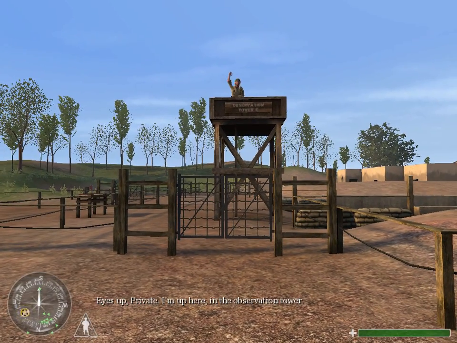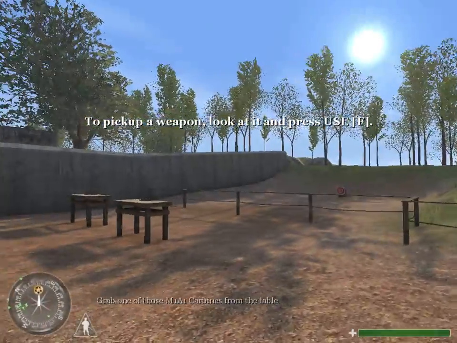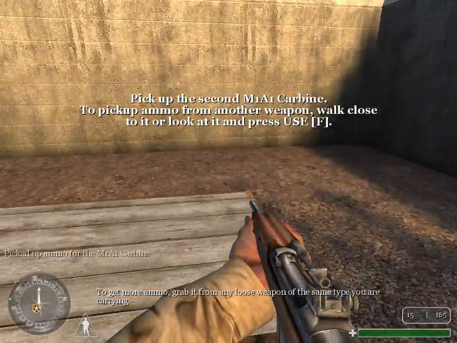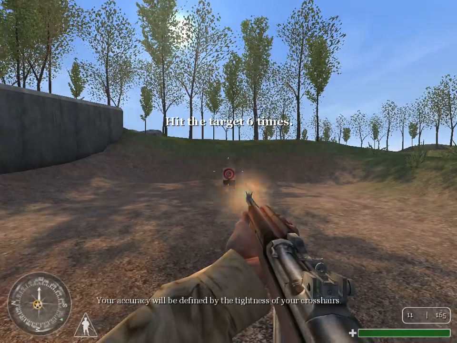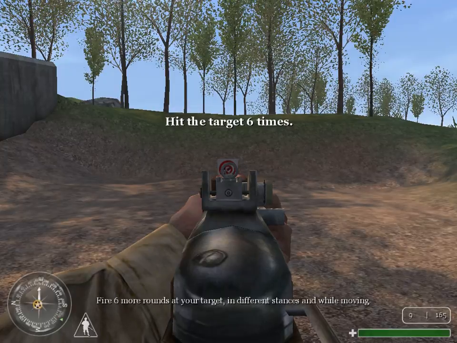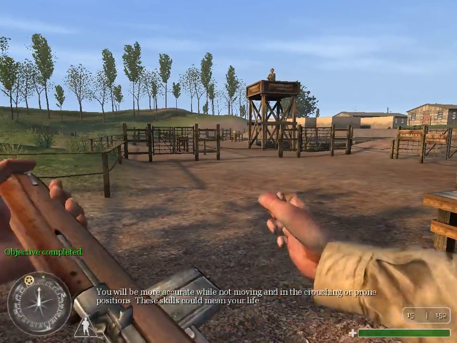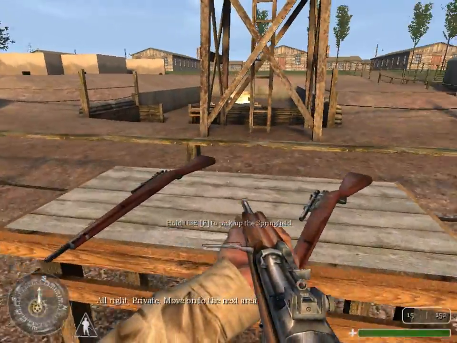Eyes up, Private. I'm up here, in the observation tower. Grab one of those M1A1 carbines from the table. To get more ammo, grab it from any loose weapon of the same type you are carrying. Approach the fence and fire 6 rounds at your target, where accuracy will be defined by the tightness of your crosshairs. Fire 6 more rounds at your target, in different stances and while moving. You will be more accurate while not moving, and in the crouching or prone position. These skills could mean your life. All right, Private, move on to the next area.